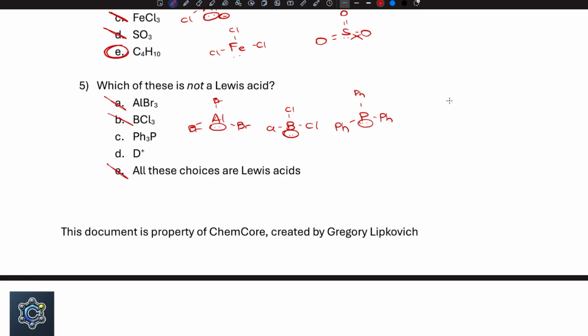It's definitely not E. But just to consider the last question, D, this is something that we consider in a future video, deuterium and tritium. D stands for deuterium, which is a hydrogen isotope in which it just has 2 neutrons. It doesn't mean it's literally anything different from hydrogen. I mean, it is in some ways, but in our cases, it's really not. And so deuterium, positively charged, literally just doesn't have a lone pair, and so it can definitely accept one, right? We can definitely accept a lone pair and just become deuterium negative, right? And so this could definitely act as a Lewis acid, meaning that our answer is C.